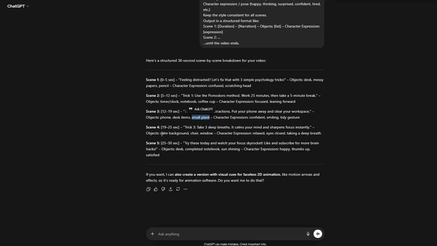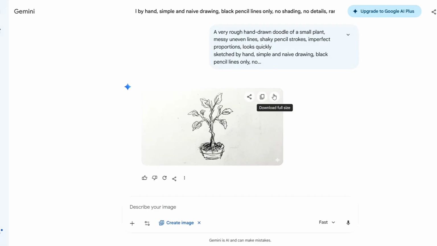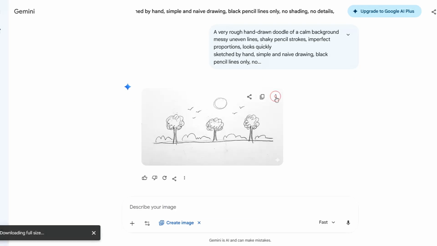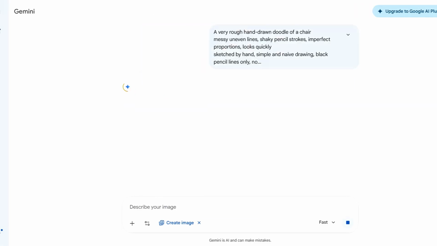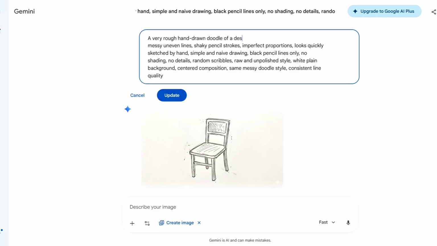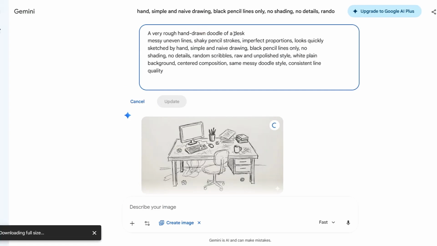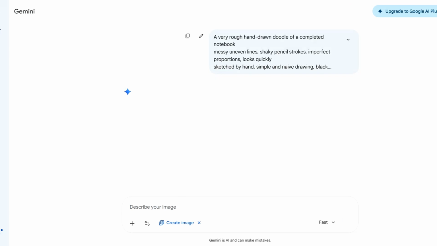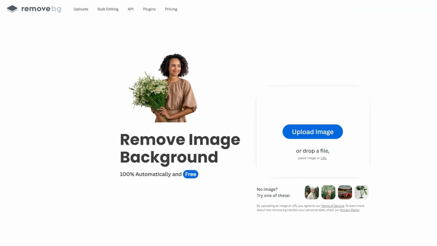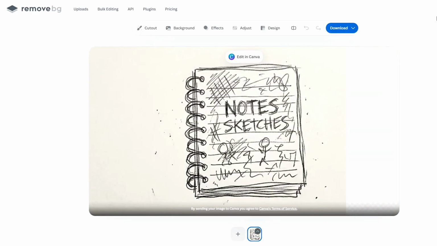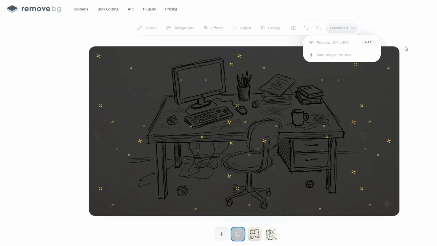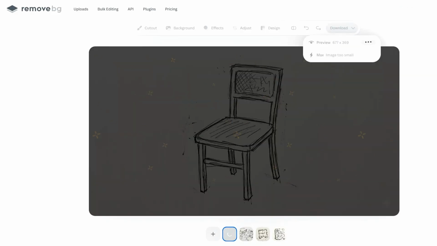Now I'm going to show you an optional step which will make the animation process much easier and prevent any kind of mismatch issues. Although the images we generated where the characters or objects have a white background, and normally such videos are made with a white background, when we import them into the animation, some shades might not match perfectly. So for a more professional touch, I recommend removing the background from your images. For this, you can use the free website BG Remover, where you can easily remove the background from any image.